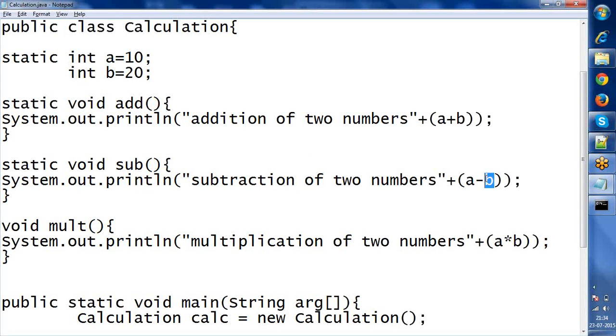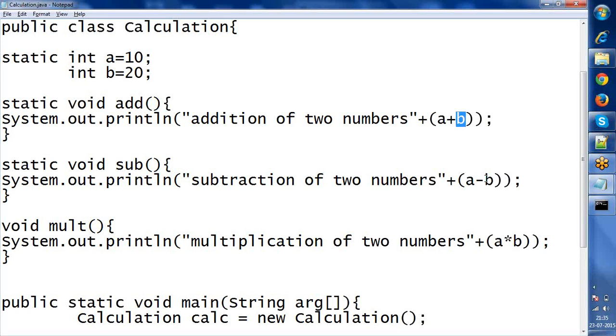How to handle these errors then? Let me repeat the question, might be it is not clear to you. This is static, so because of that we are not getting error for A. And this is instance, and because of this we are getting error over here and error over here at this B. And when it comes to mult will allow both A and B, so no error over here. So two errors, error at this point and error at this point.